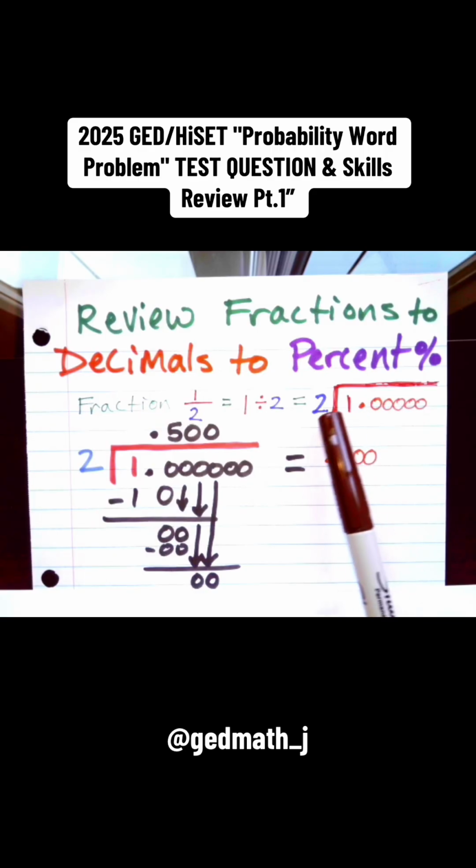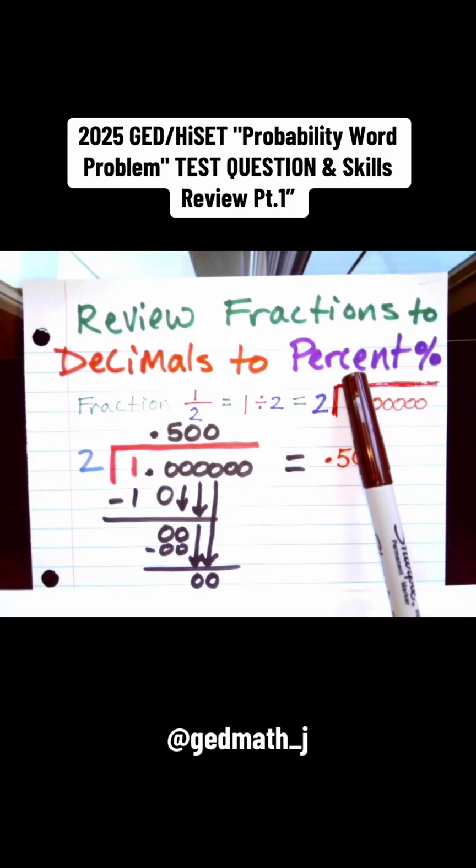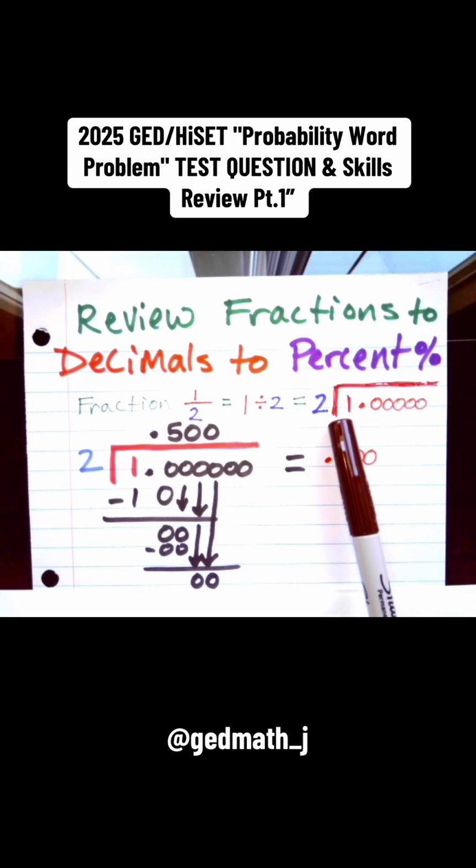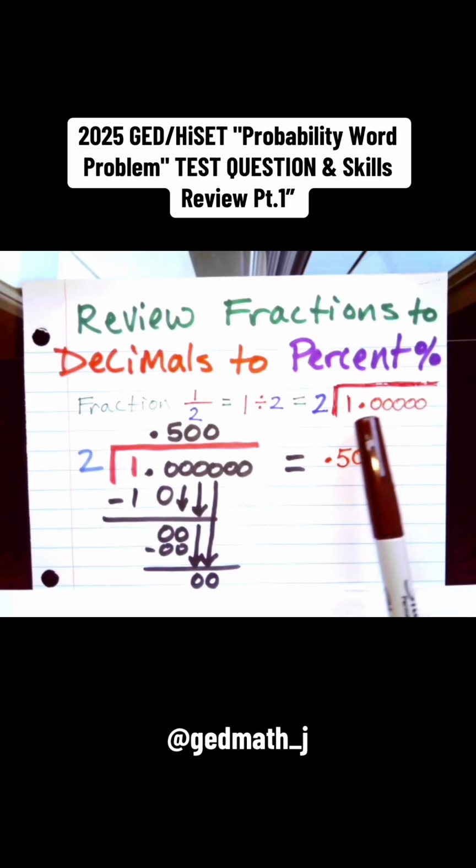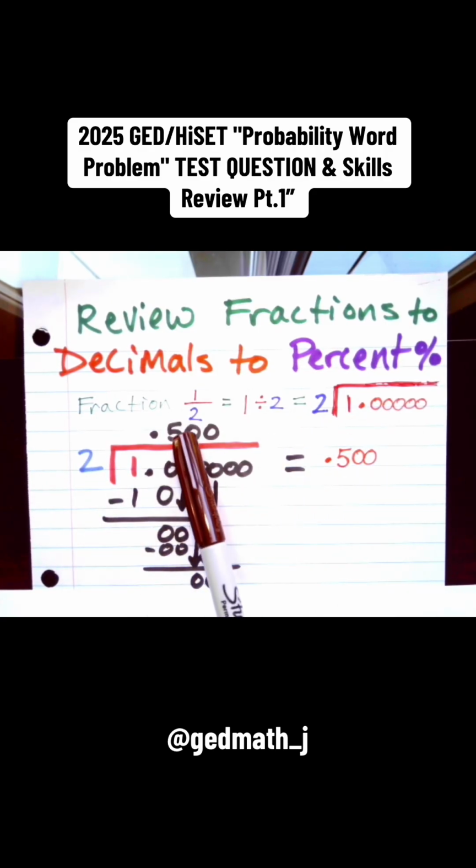All right, so now I'm looking at this, I'm thinking 2 times what number gives me 1? 0. There's no number times 2 that will give me 1. So then I'll go to the next place. What number times 2 would give me 10? Well, here you can see 2 times 5 would give me 10. So I'm going to subtract 10 from the 10 you see here. And by the way, show that decimal, raise it above that divisor bar, and it goes right in front of that value of 5, or 5/10. So 2 times 5 gives me 10. I'm going to subtract 10 from 10.